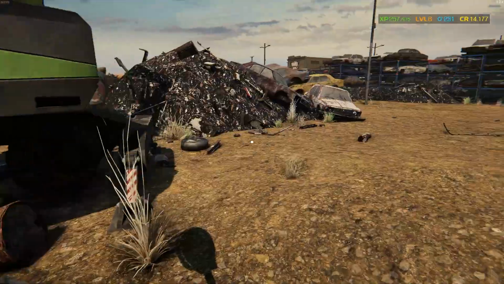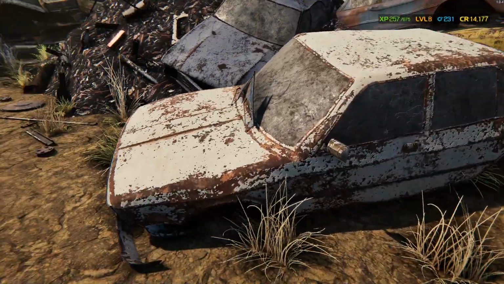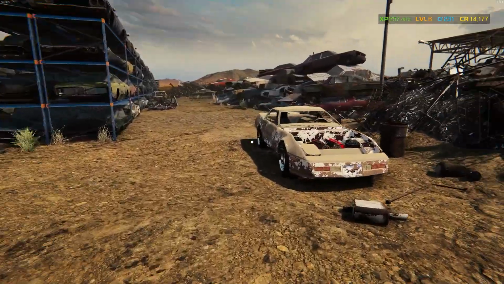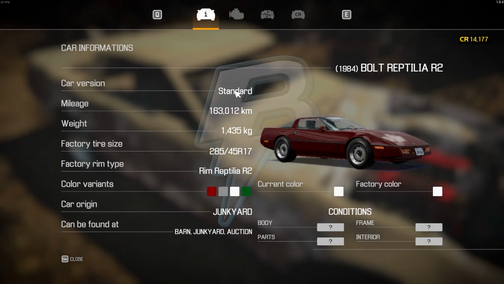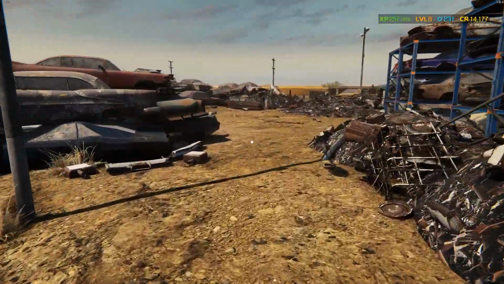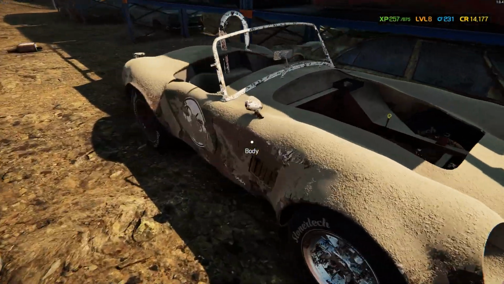You're not real, are you? No. You can tell the ones that aren't real from what I've been able to ascertain so far because the glass is all fogged up rather than having real glass in it. Real virtual glass. What we got? We got a Bolt Reptilia Mark II or Revision 2, Run 2, 10 grand. No, too much. No, not interested. What else we got? Ooh, hello.